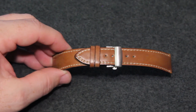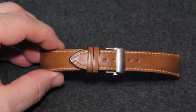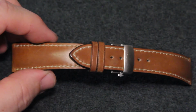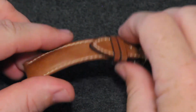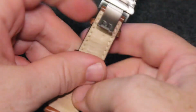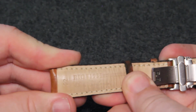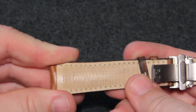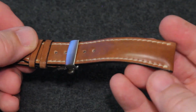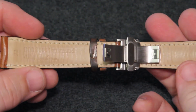And finally, I want to close out this video with a look at one of the other brands that are on the watchx.de website, and that is Rios. If you're familiar with Rios as a brand, you know that it's a very high quality strap, and this is a Rios strap that I wear with my Omega Speedmaster as well, 22 millimeters, and you can see Rios 1931, and beautiful, high quality. It's really broken in nicely, given a little bit of a textured vintage look, but very smooth in quality. And so there you have it.